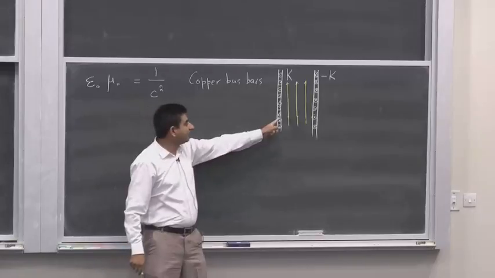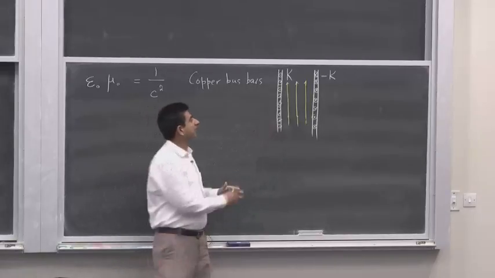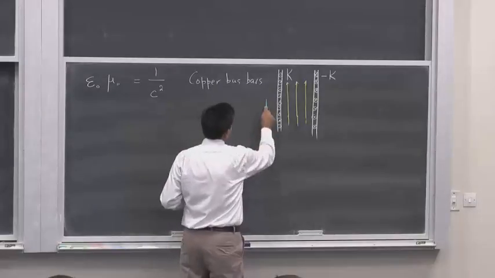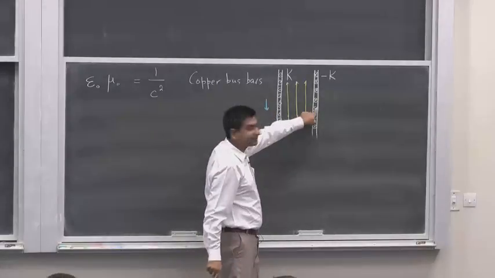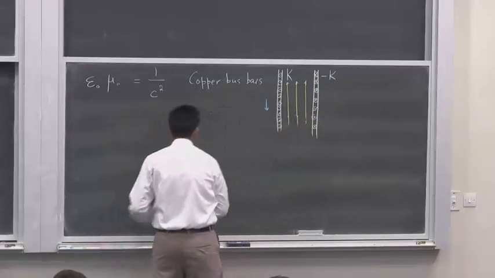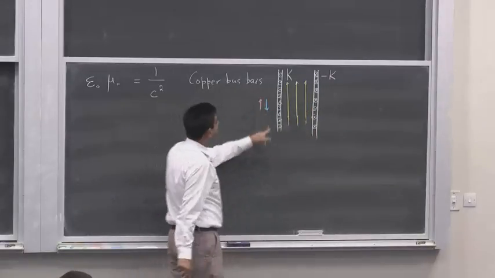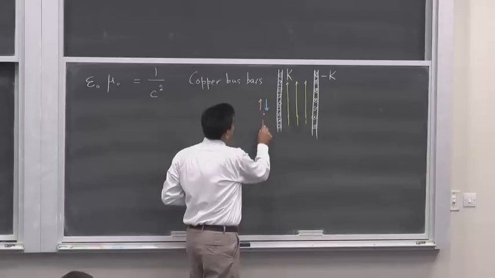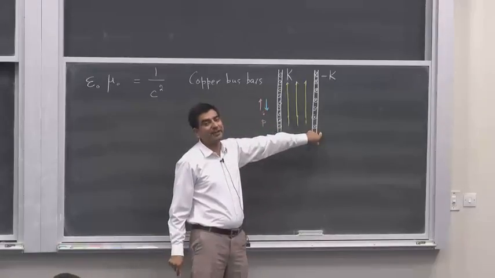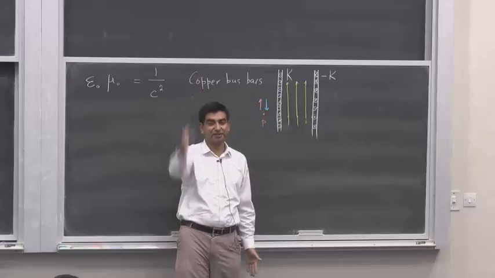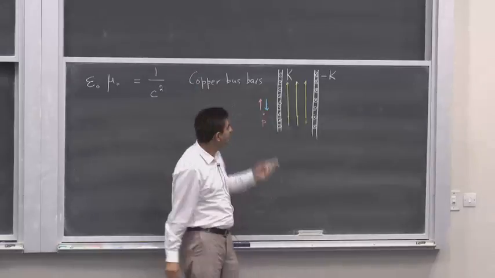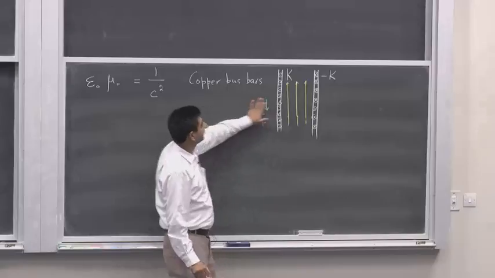Right. The magnetic field lines due to this copper bus bar are in the downward direction here, and due to this copper bus bar, they are in the upward direction. Now you can argue that this point P is closer to this current carrying sheet and further away from this one, but that does not matter because these are infinitely sized sheets. It's a perfectly uniform field. So you can apply the principle of superposition. These fields are totally opposite to one another, so this field goes away.